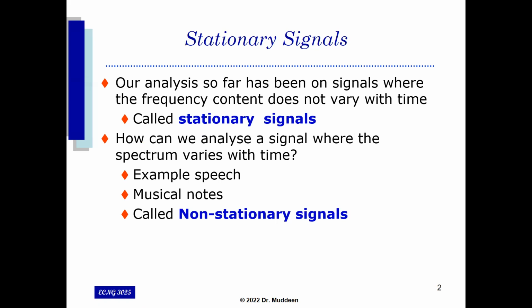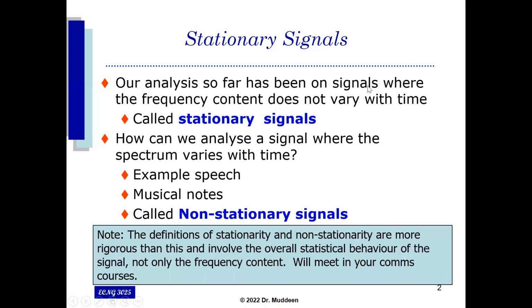Those types of signals, in a broad sense, we call non-stationary signals. And just to note, in the rigorous definition, whether signals are stationary or non-stationary, what they call stationarity, really involves how the signal behaves statistically, not only the frequency content. If you're doing your comms courses, especially the advanced comms courses, or if you're going to do postgraduate work, you're going to meet these a lot.